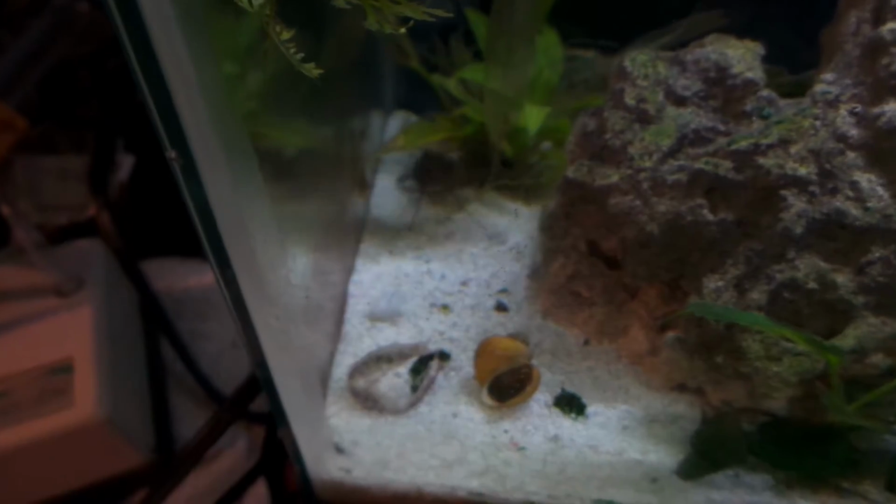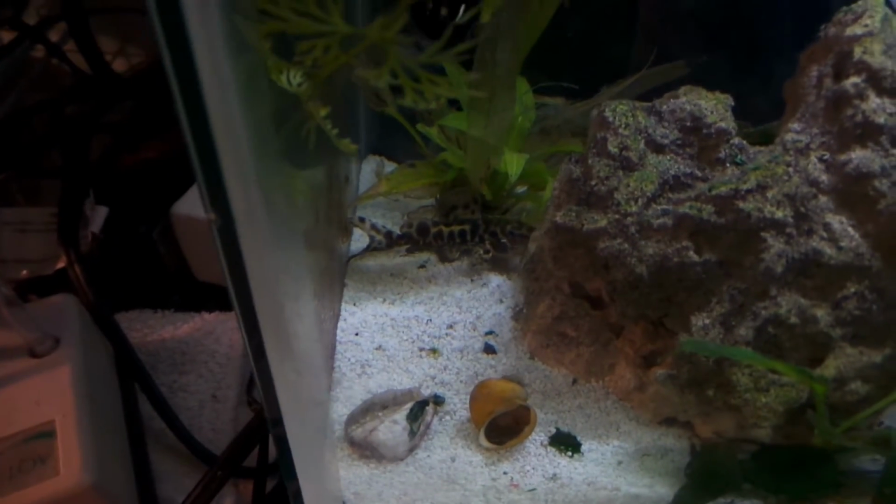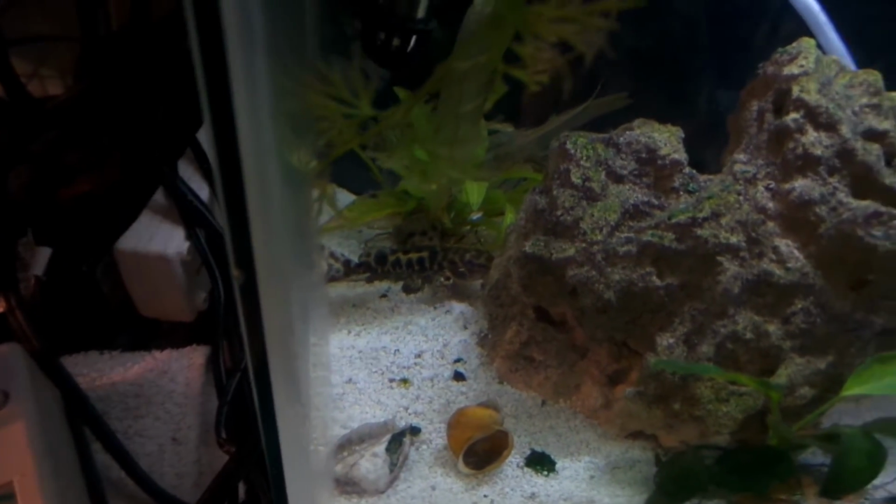Oh, got it. Look at that guy. I'll give one piece of shrimp to the Marbled Cara catfish. Watch him. Here he comes. Got it. Look at that guy. I've actually been feeding him two pieces lately since he's been growing more. And I will, of course, give one to Chungus. He normally eats two of them.